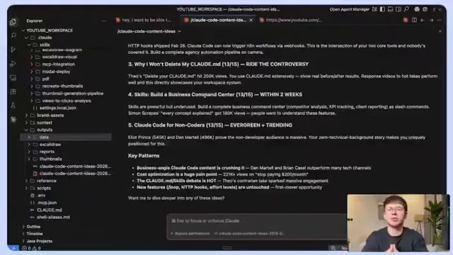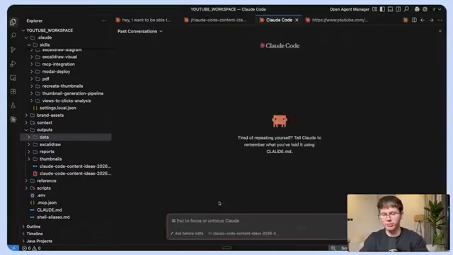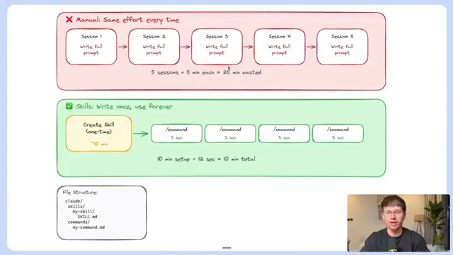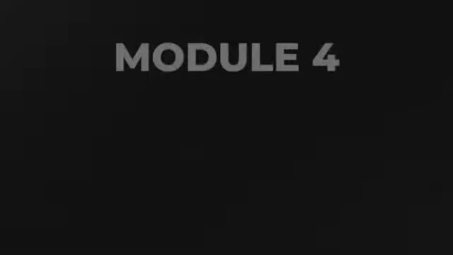So it took us like 10 minutes to make this whole skill, but now it's going to save us a lot more time when we have to rerun it again. Because now when I go to a new Claude session, I can simply press the Claude Code content ideas. And when I press this, it runs it over and over again. So instead of running the prompt over and over again, we do it one time and we save ourselves an eternity every time we have to run the whole thing.